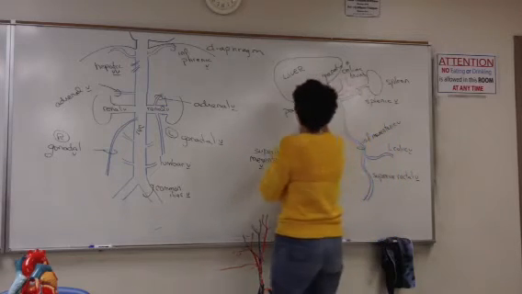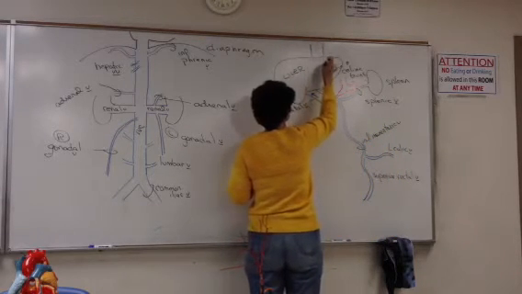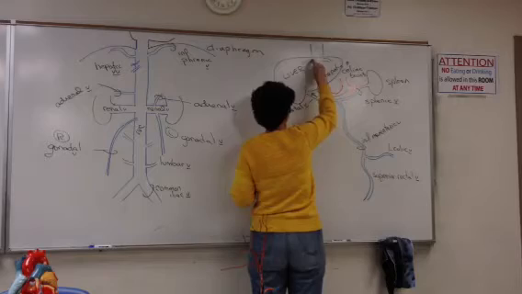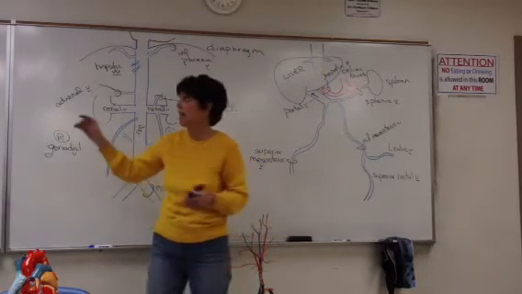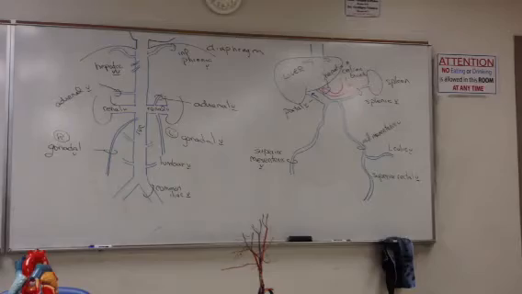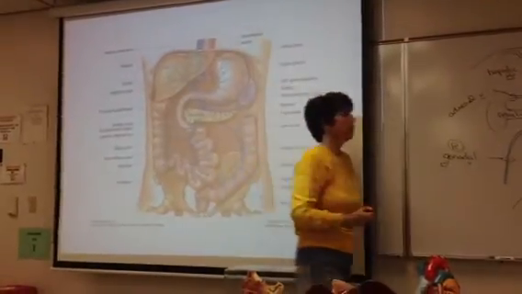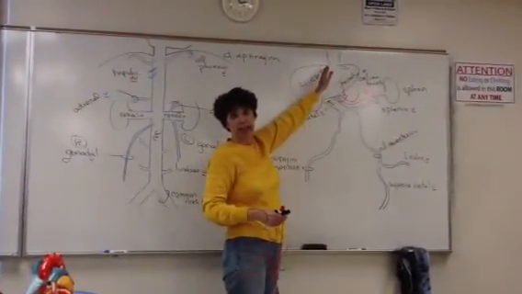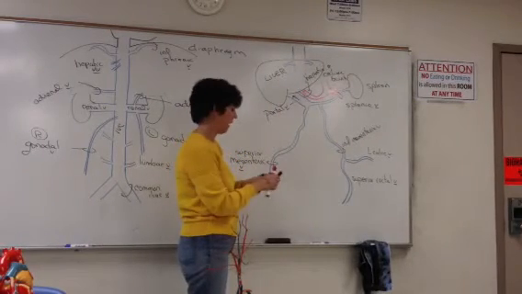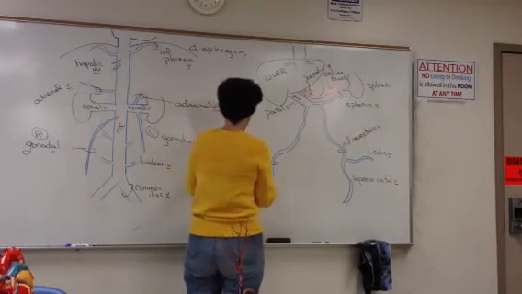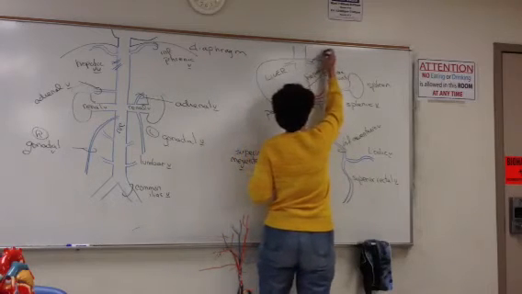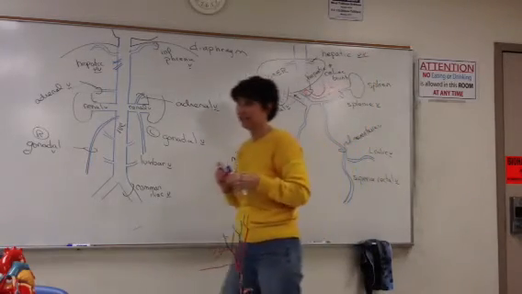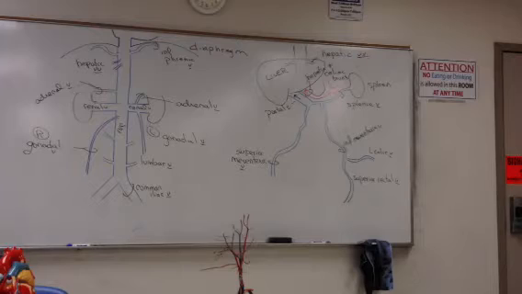And then finally, here's our inferior vena cava. It will enter into the inferior vena cava after it's passed through the liver as the hepatic veins, and you can see them right here. So you will be marked wrong if you call the portal vein the hepatic vein. Hepatic veins are carrying blood out of the liver to the inferior vena cava. We saw those here. When we get to the digestive system, we will go over this again, because it's more relevant there.